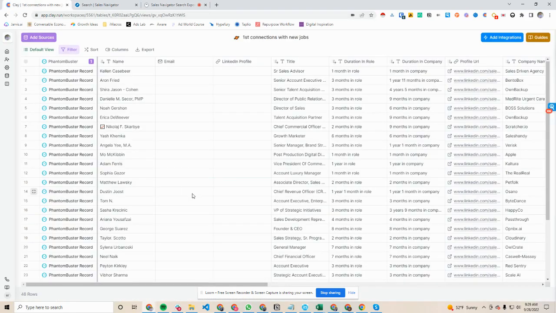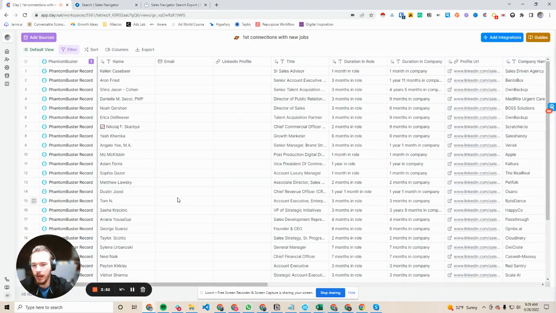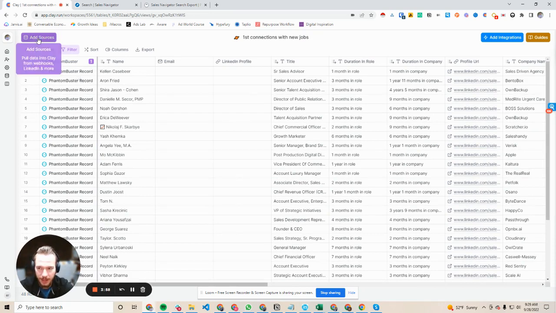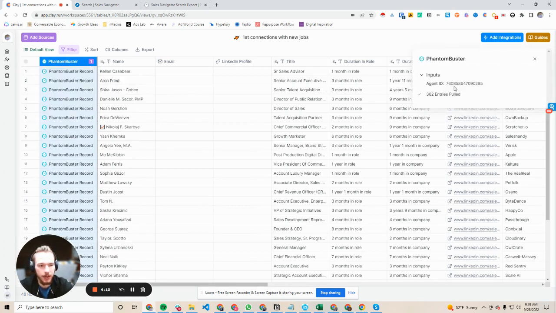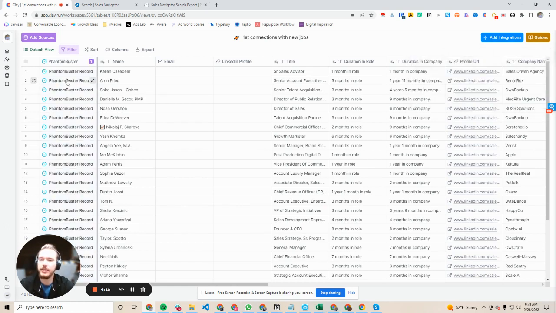I pulled those Phantombuster records into our Clay table. The way I did that was to add your source as Phantombuster and connect your Phantombuster account; you can get your API key from your workspace settings. Our input is just the agent ID, and it auto-populated all of this information.